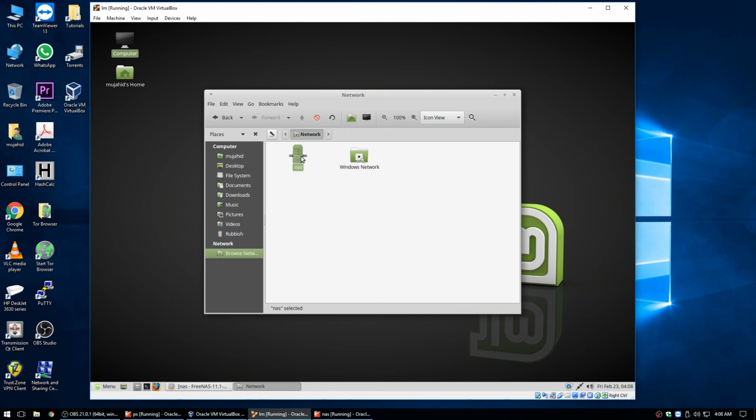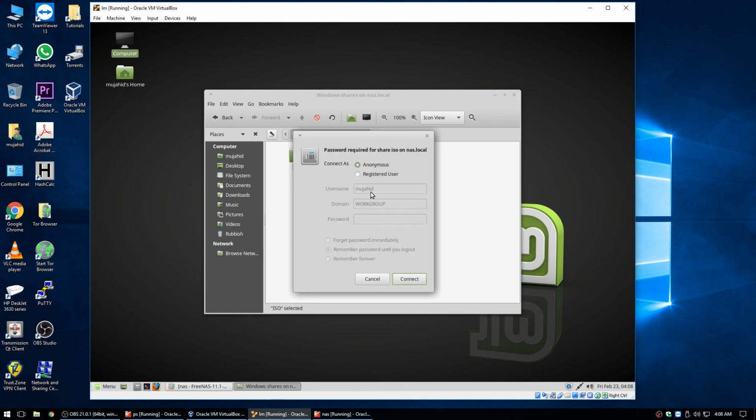See our NAS on NAS, and we see that ISO share on this NAS. Now, as I said before, if I didn't check that list be browsable for that share, this won't show up. So I have to manually type in the share address.